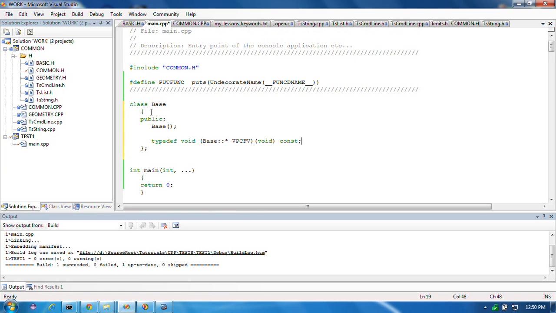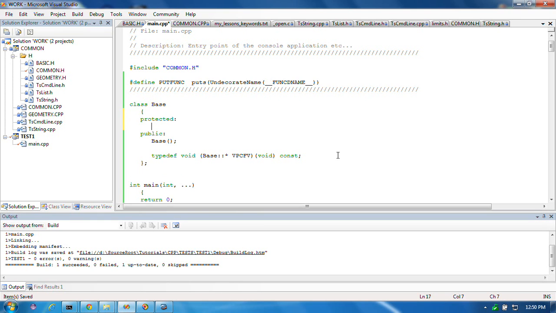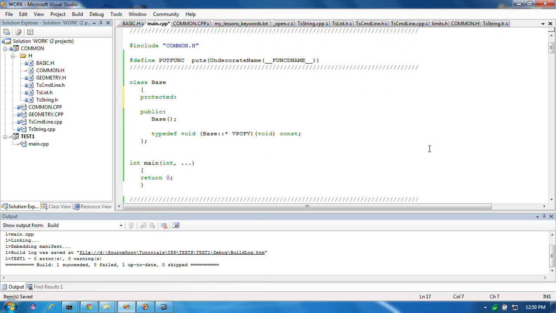Okay, now what I would like to do is declare, well, I'm going to introduce a new keyword called protected, and I'll tell you what that means as I go along. And in here is where I want to declare one of these pointers.